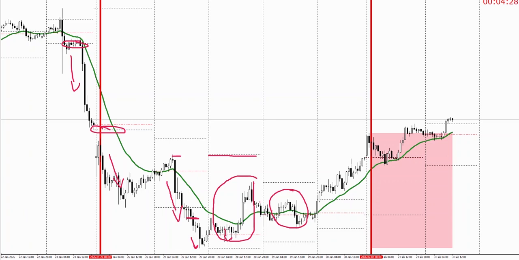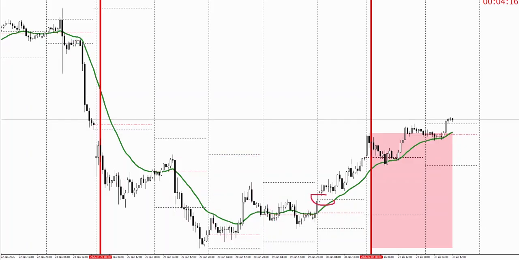Okay, it makes them believe this move is going to go down. People are still selling heavily here. Why? Because they believe that prices are still gonna go down, and before they know it, they've broken the high. I want you to see this. Before they know it, they've broken the high. The moment they break this high, this day, which was the last real breakout day, becomes a failed breakout.